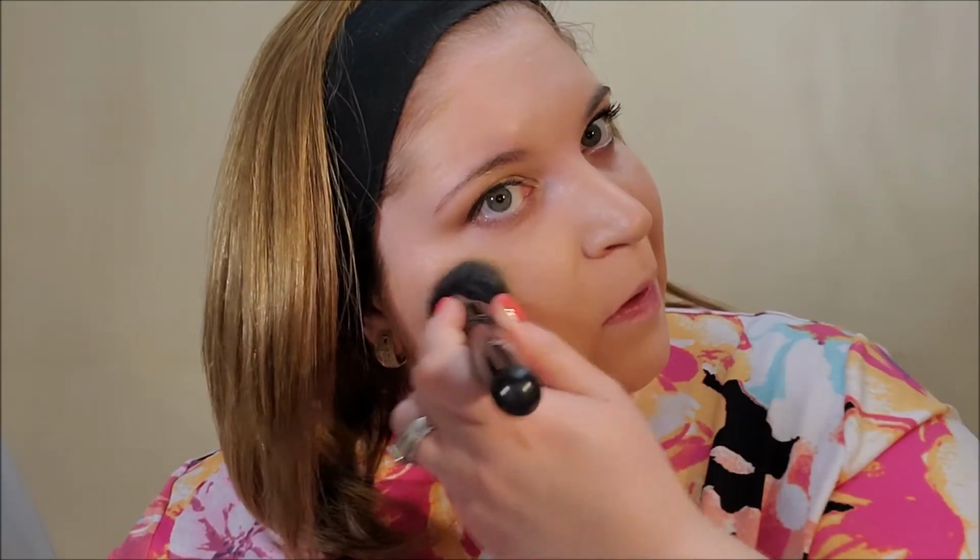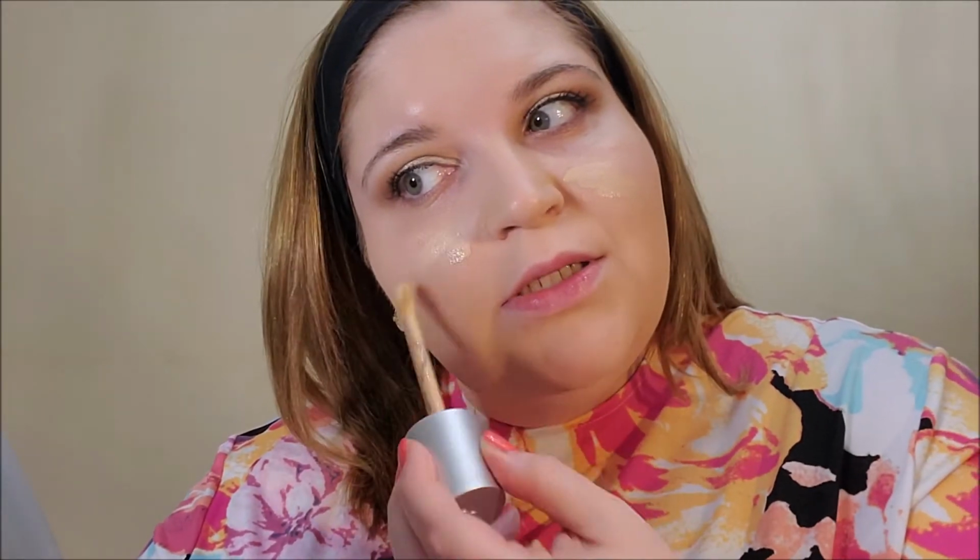And I'm going to put a bit on the forehead. Usually I like to use a brush and then finish it with a sponge, but the truth is this brush buffed everything in so beautifully. I also think that the primer made a big difference. I used this foundation already closer to a month, and I use it with a different primer. And I usually like this foundation, but I think this is the nicest application that I got.